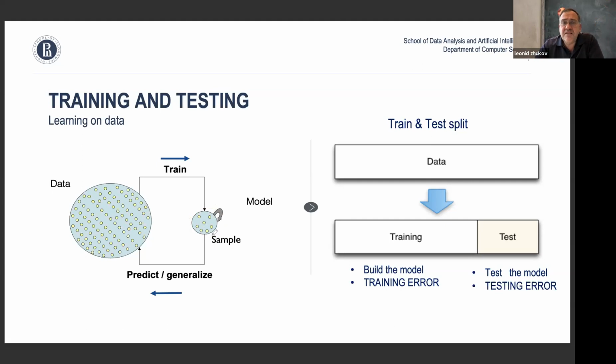So within the small sample, we usually split it into two parts, and we use one part to train the model and to predict the values that we didn't give to the model, which is what train and test is. But keep in mind that eventually we want to use this model to predict what's happening in the real world that we have never seen. And that's called generalization. That means how your model behaves on the data that you have never seen.